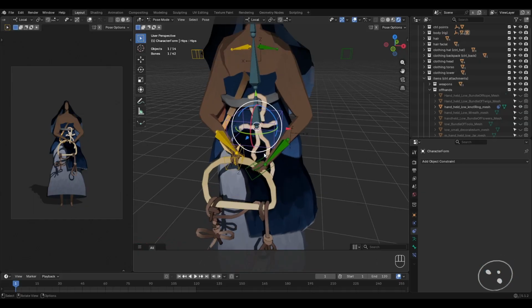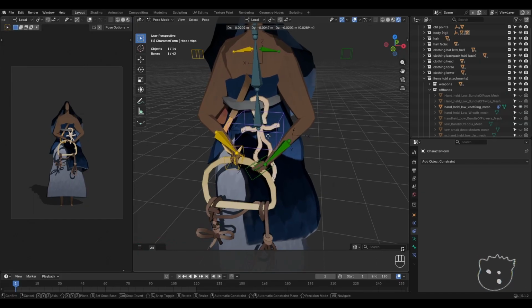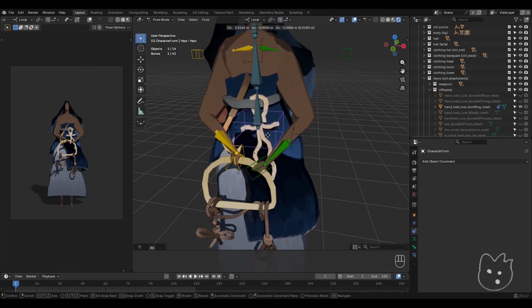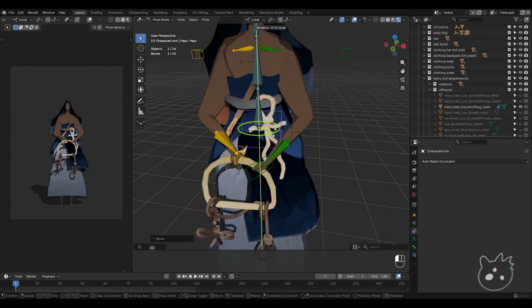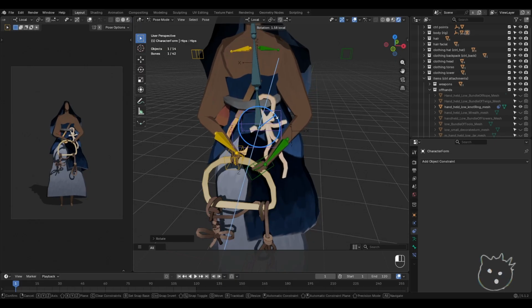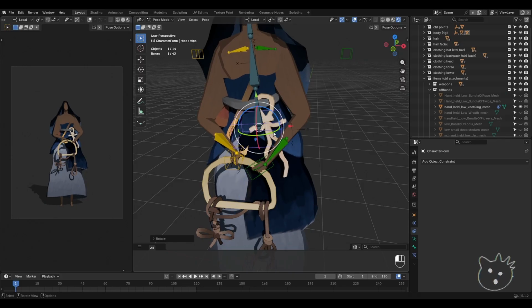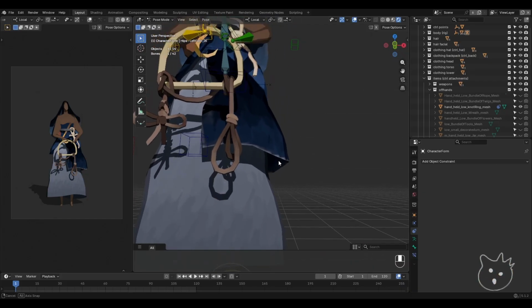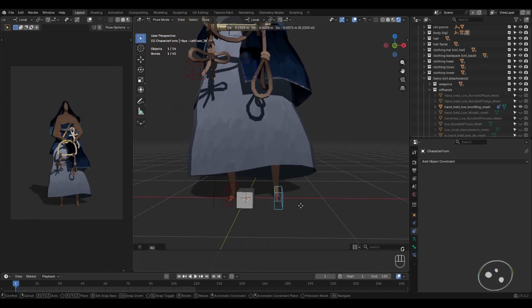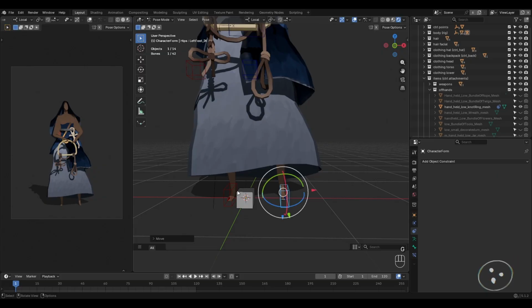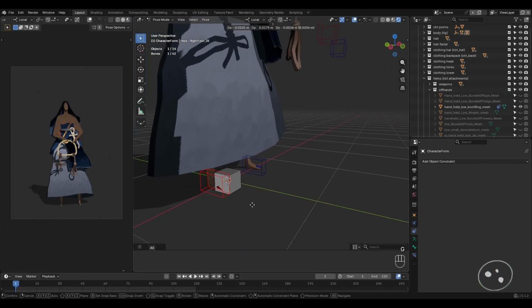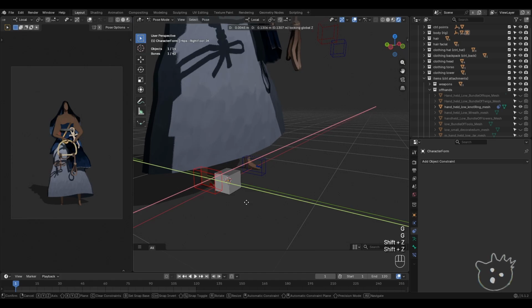As a rule of thumb, you always want to loosen the pelvis a little bit. No one is sitting in a perfect T pose or A pose at any given time. Legs are always a little bit bent, a little bit offset, a little bit angled. Of course, she's wearing a dress, so you're not really going to see this, but usually people are leaning on one leg a little bit. So let's have her rotate a little bit to that side, and then put her foot outwards and this other foot, and she's leaning on this foot here.